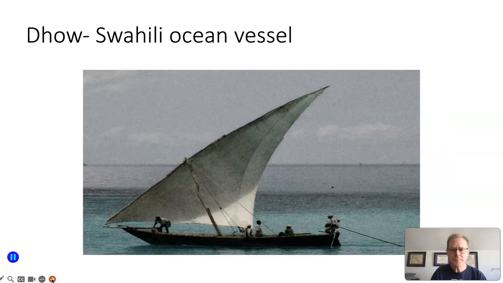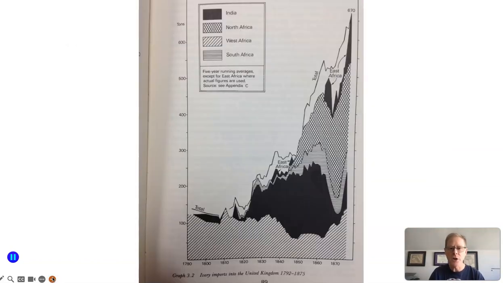A lot of the commerce that we'll be talking about is taking place via dhow transportation. Dhows are these small Indian Ocean-going vessels. They can cross the Indian Ocean. They can go to Arabia and India and so on. But they're also small enough and have a shallow enough draft to hit all of the towns and ports along the coast. So they're kind of the ideal vessel for riding these monsoon wind systems around the Indian Ocean here.